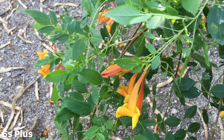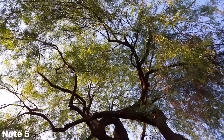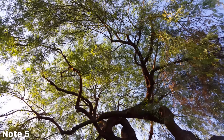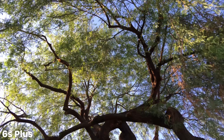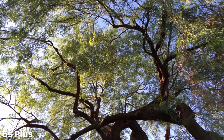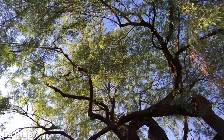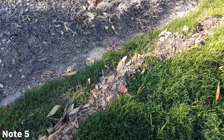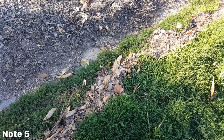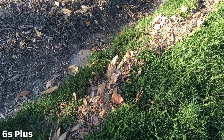Again though, we have just kind of duller colors on the 6s Plus, which isn't a bad thing. It just depends on how you look at it and what you're going for in terms of shooting video. But not everybody's going to be shooting 4K video on these phones because, let's be honest, there's not even an Apple TV to play them back on. So that's just kind of how it goes. But overall, I gotta say, the Note 5 has some pretty damn phenomenal 4K video recording capabilities, and I gotta give it a win over the 6s Plus.